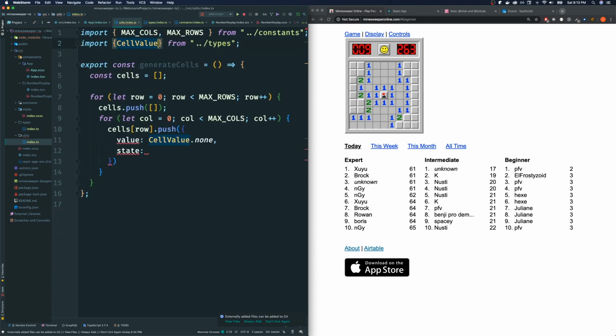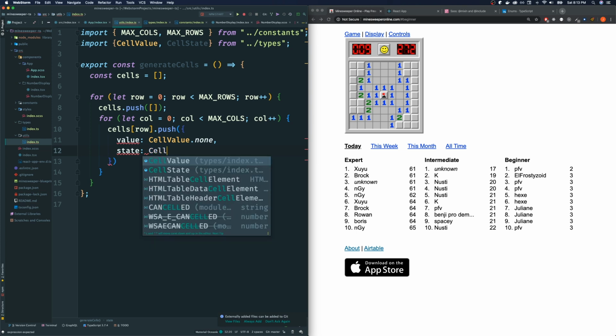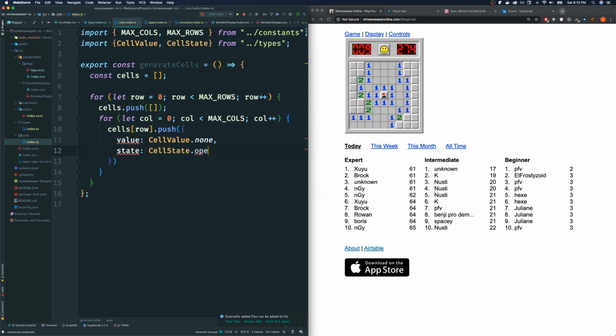Let's make sure we import that here, cell state. And for this one, we're going to initialize all of our states as open. Like so. And now we're getting some TypeScript error because we didn't introduce a type to this. So we got to define all of these.